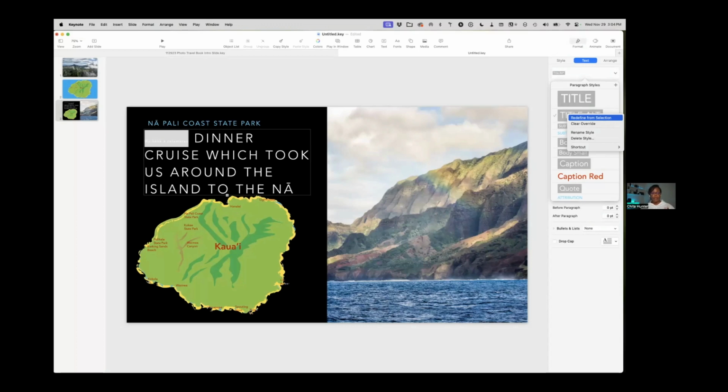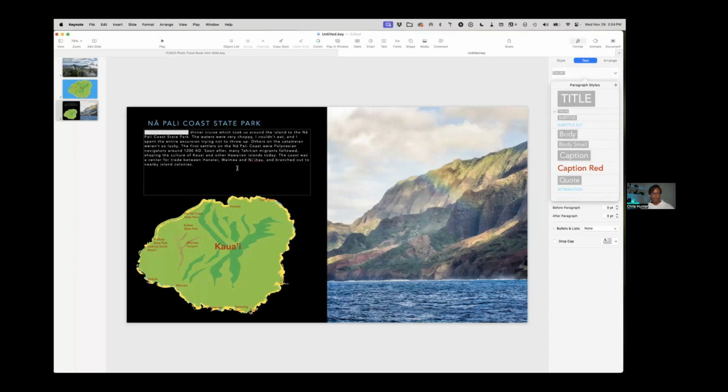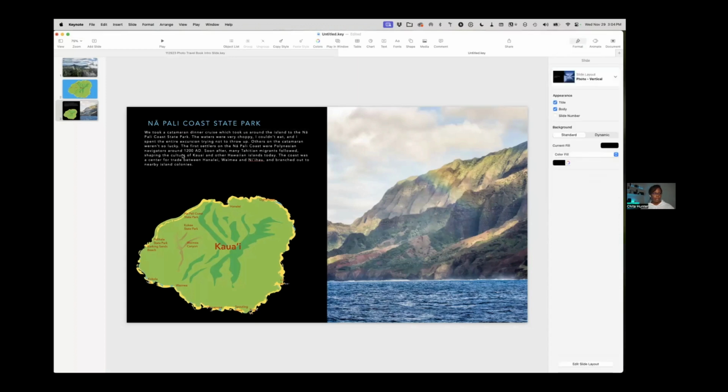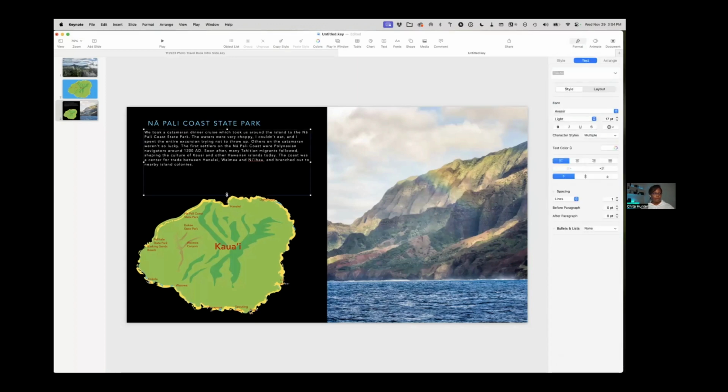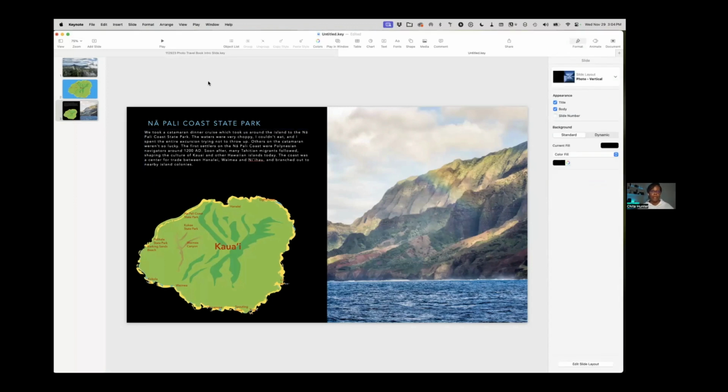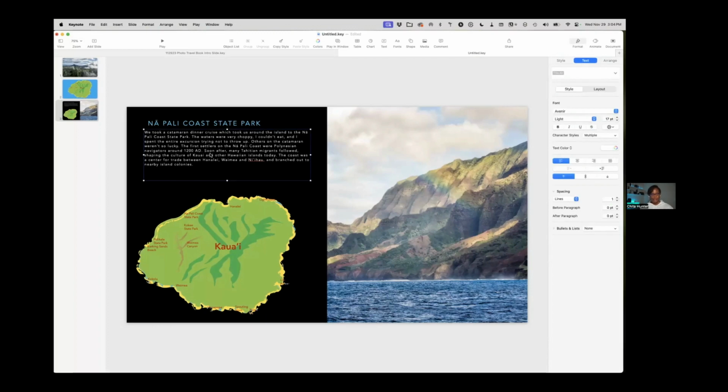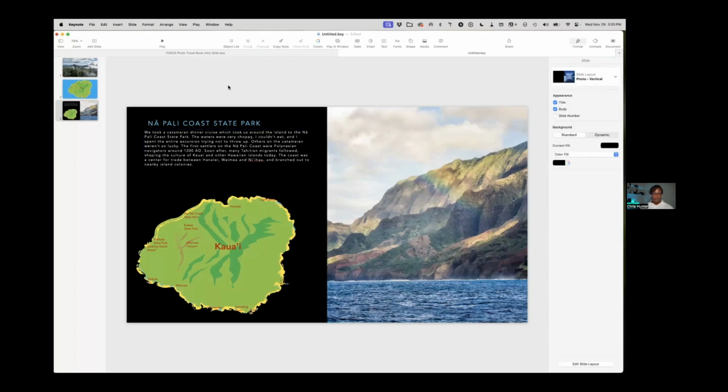Now I can tell Keynote to change all of those so that the paragraph style is what I want it to be. So now it's changed. Let's move that up. That's a really easy way to work with text in Keynote. And as you can see, everything is flexible. You can change everything. It doesn't have to stay the way you want.